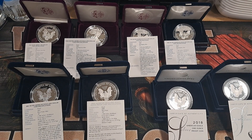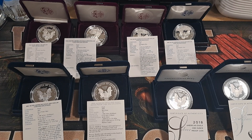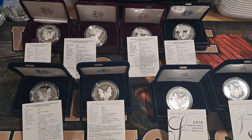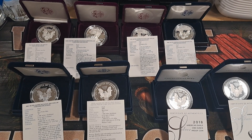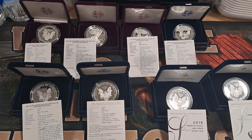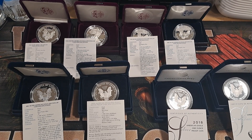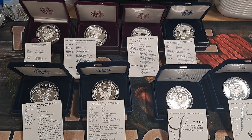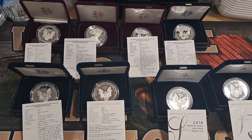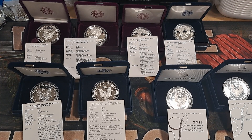People started collecting these back in 1986 as a good gift to give annually. But from 2008 to 2010 we were going into a recession, so the demand from investors for bullion coins as a hedge against inflation was huge. In 2009 the mint was unable to do the proof or the burnished, so they were only able to do the non-mint-marked uncirculated ones because demand was just way too high. So 2009 threw a wrench in your set - there are no proofs for 2009, you've got a hole in your set.